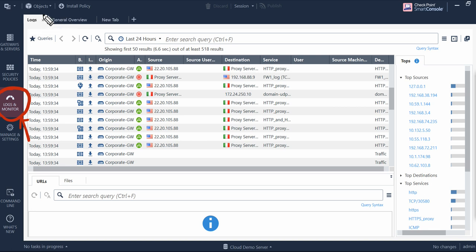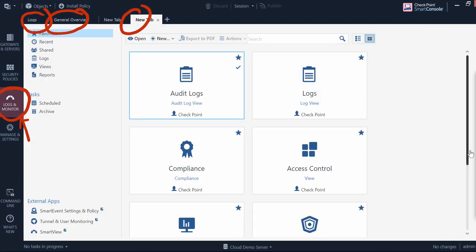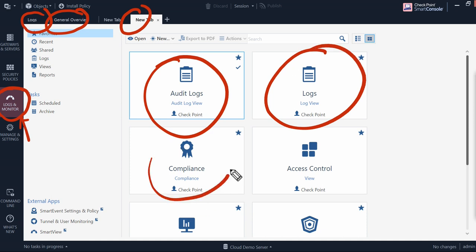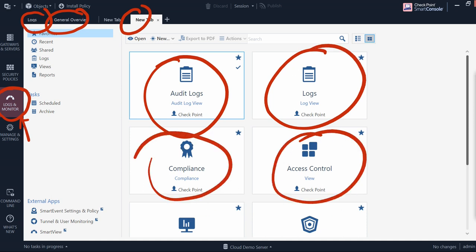And here you have different views. One is your logs, another one is the general view, and when you click this plus button here, you will see different things altogether. Here you will see your audit logs, compliance, access control, and so many things.